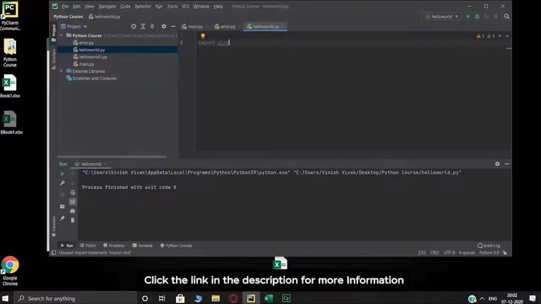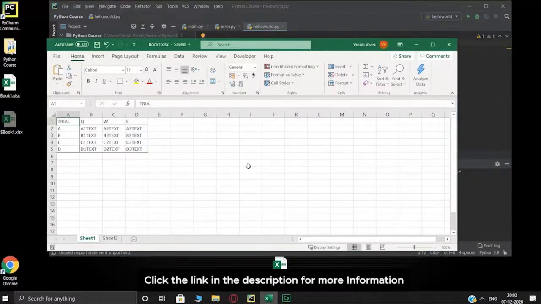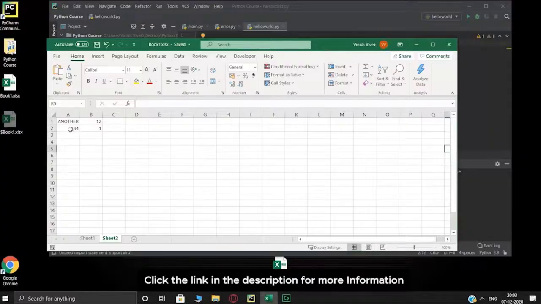Alright, so before we move into how to read an Excel file, I want to show you what kind of Excel file I've created. I've used a very simple example in which I've made a total of 5 rows and 4 columns with simple data put in. There's no particular logic behind why I've used A1, A2, A3 until D3. I've just entered values so that we have some data present. Then I also have sheet number 2, in which I have another 12, 134 and 1. This is just a rough sheet because I want to give you the example.